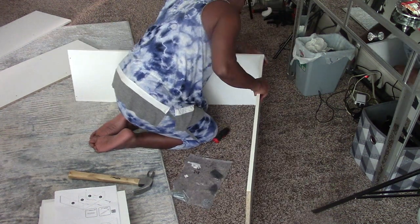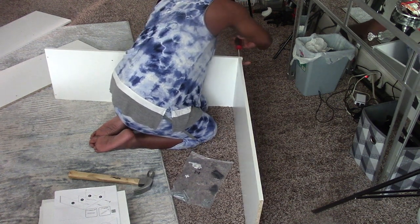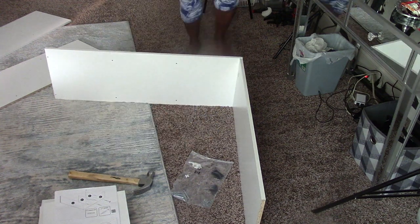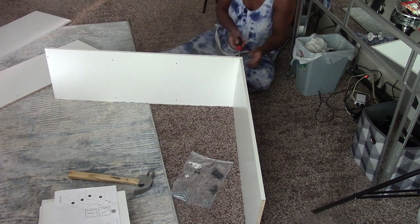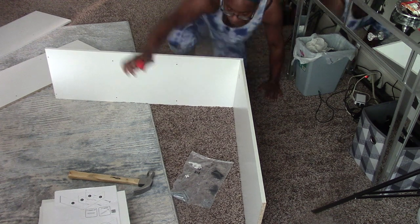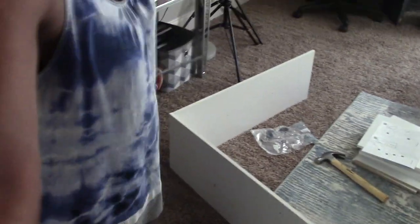Now, I do need to give you a tip up front. Make sure that you look at the instructions carefully and put the right side of the holes where they need to go, because if you don't, you're going to end up taking it apart. And I know if you're doing this, you want to do it with as few errors as possible.